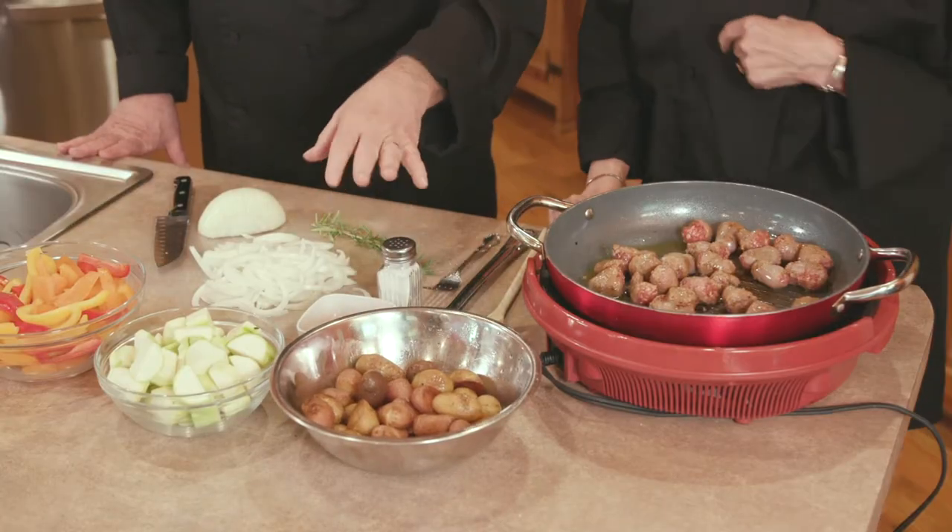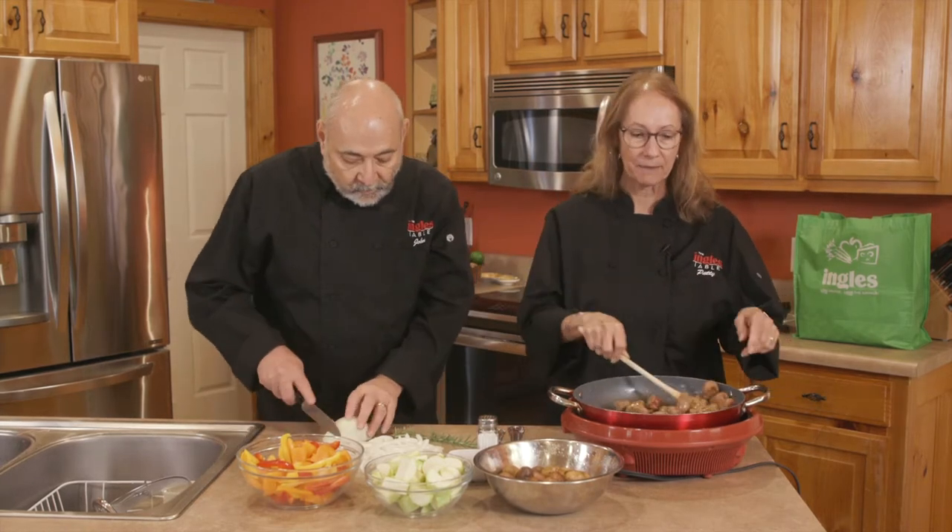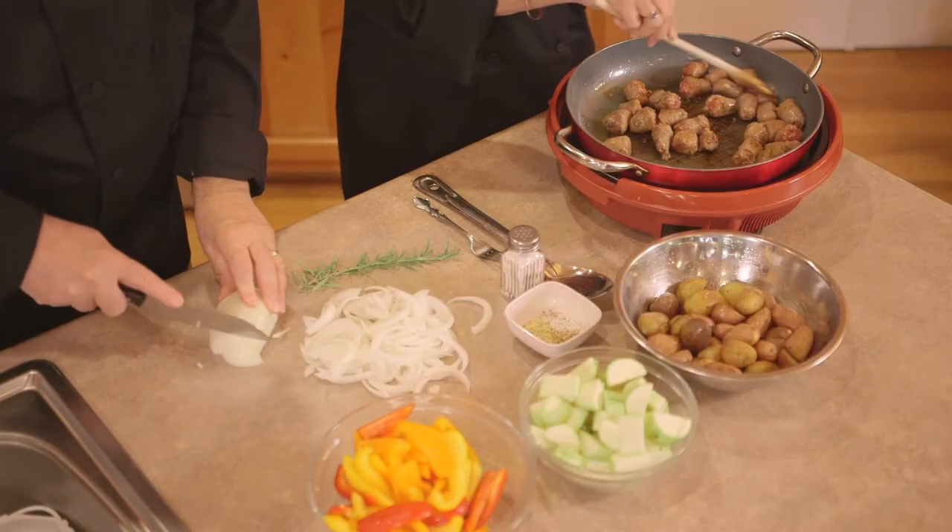So we've done some prep here. Patty's got the potatoes done ahead and we'll talk to you about those. What do you got going in the frying pan? Right now what I've got in here is cut up about a pound of the Laurelin sausage. So what we're doing is we're browning these and then we're going to add some other ingredients to it.